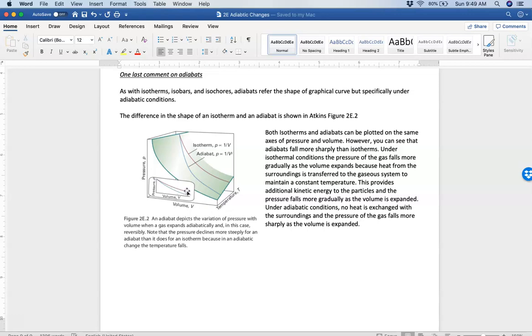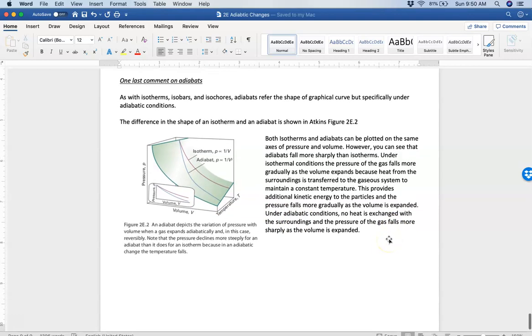In terms of an adiabatic expansion, there is no exchange of heat with the surroundings. So as you're pulling those molecules away from each other and breaking those attractive forces, there's nothing to compensate for that loss, the basic conversion of potential energy into kinetic energy. So the pressure is going to fall more rapidly because there's no offset of a flow of heat into the system. And so that's my last comment that I wanted to make on this section. I believe that is it.